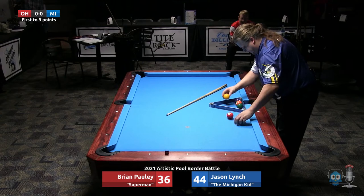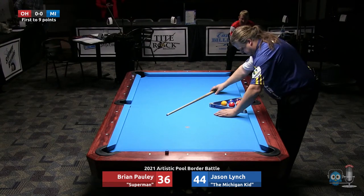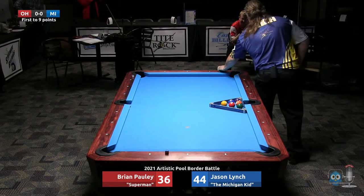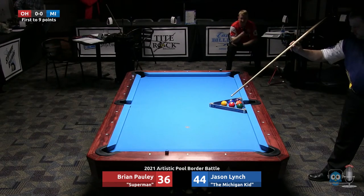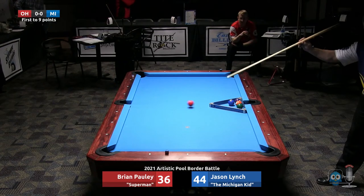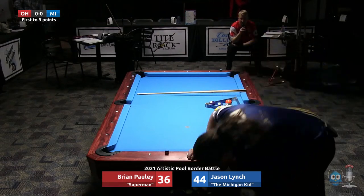There's that one wing shot, too, that Brian hits. He's hit it a couple of times in a couple of tournaments that we've done, that follow arc. Not saying I can't shoot it. I wouldn't be surprised if he picks that shot here, his next shot or the one after. Really, really tough shot. Oh, there, no good. I heard it before I saw it.